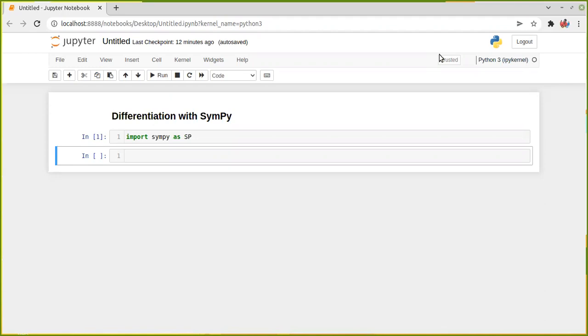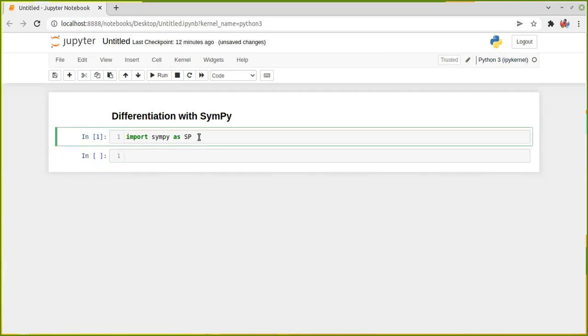And as promised, in today's episode, we are looking at differentiation with symbolic mathematical Python, that's SymPy. If you haven't installed that already, you would want to do a pip install sympy. And that should allow you to get all the recipes and packages that come with SymPy. Since I already have it installed, we are just going to import sympy as sp.